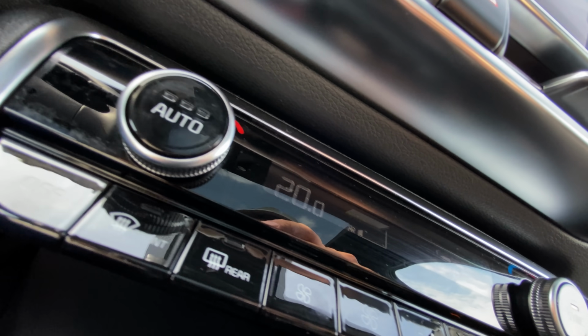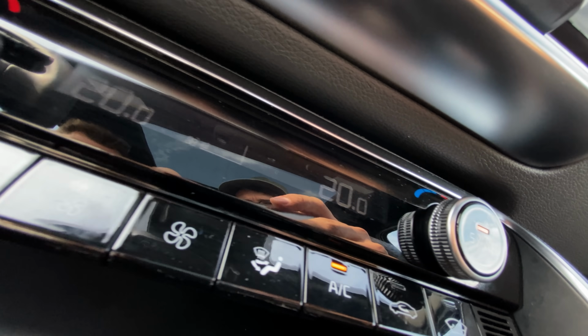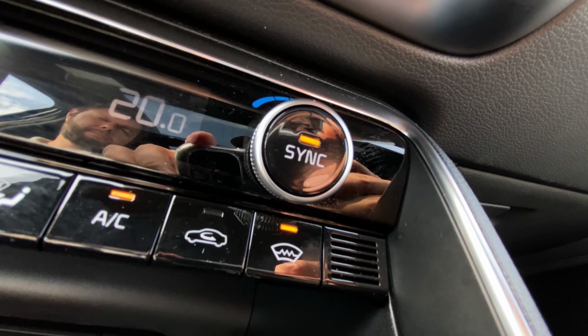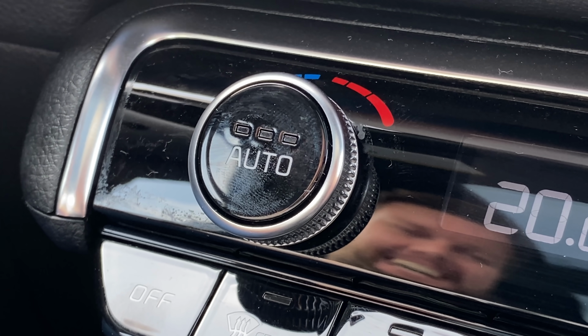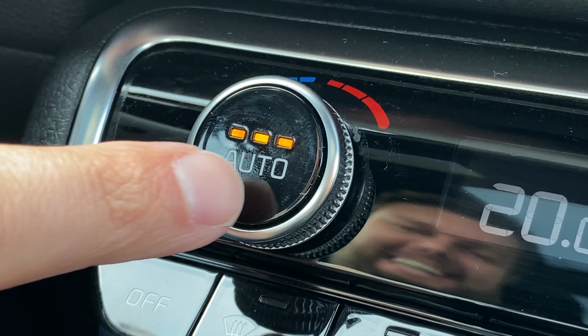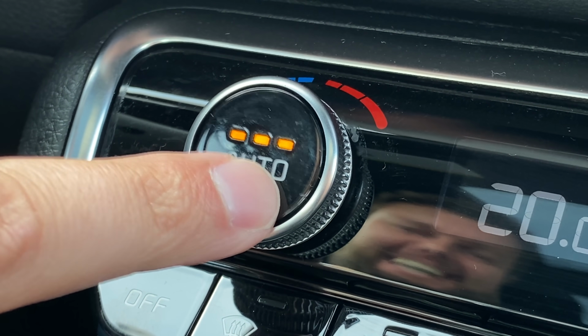So moving on to the rest of this interior, I really like all the hard buttons for the climate controls, and this actually has a heated windshield, which is awesome and I totally didn't expect, but with that comes all the lines that you see in the windshield, which is what we complain about in Jaguar Land Rovers that have it. Yeah, you get used to it pretty quick though. And then my favorite part of the auto climate is that you actually have 3 fan levels for auto. So if you actually hit auto, you can set it to the maximum fan speed but still stay in auto.